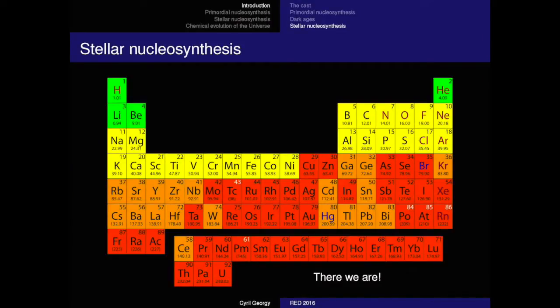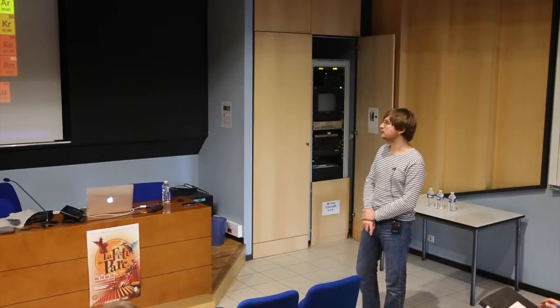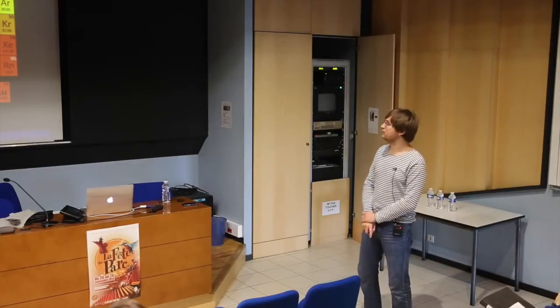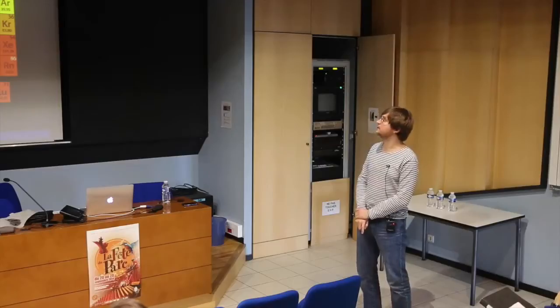So basically, we have filled this table through these different steps. So primordial nucleosynthesis builds only the lighter elements. Then the nucleosynthesis that occurs during the first part of the life of stars, between here, the boron, up to the nickel. And then for the heavier elements, you have two different ways of producing them through the s or r process that take place at different locations in the star or in different kinds of stars. But this is how you progressively build this periodic table.